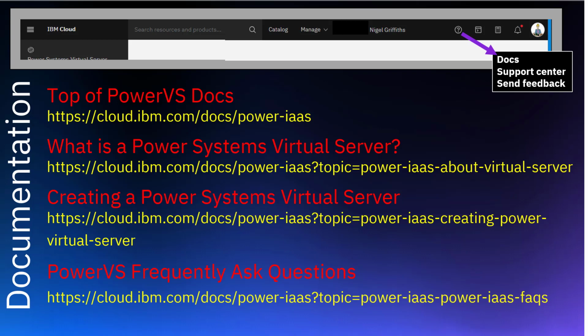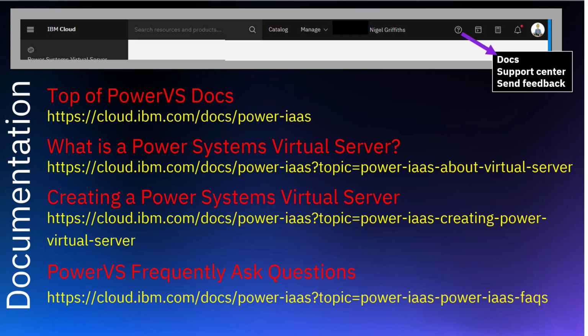The first 2 pages you should read: What is Power Systems Virtual Server and Creating a Power Systems Virtual Server. Information that is good background when you're trying to create a virtual server and what's actually going on. The second one has quite detailed explanations of every pop-up and thing that you can select when creating a virtual machine. Very useful is the PowerVS frequently asked questions. Lots of information about, for example, what sort of computers are in the background, what sort of storage, what sort of networks, and lots of information like where the data centers are and that sort of thing. Which data centers have Power 10 machines is covered in that too.